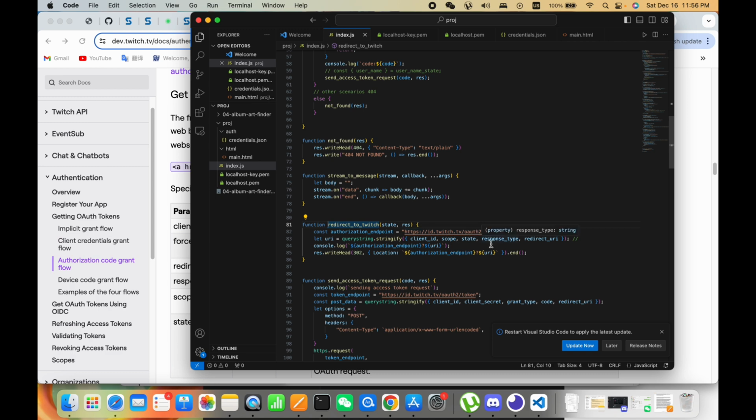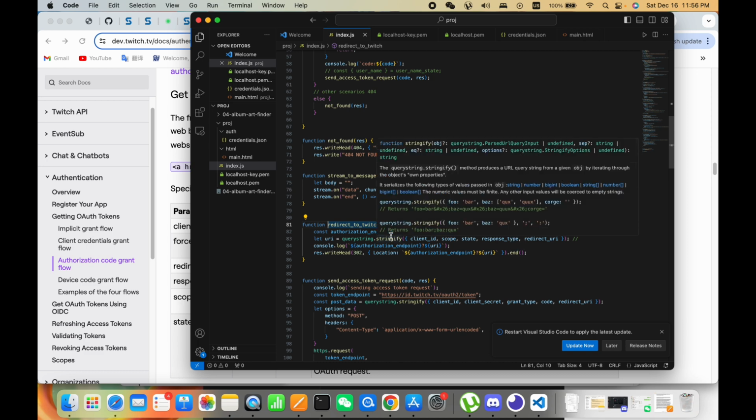So we'll append them to the authorization endpoint. So we will get this location. So we're going to redirect to the Twitch authorization page at this location. And the user needs to log in and authorize.